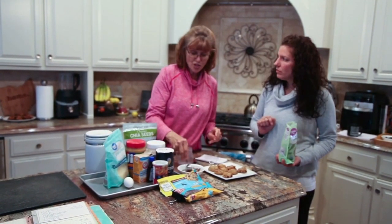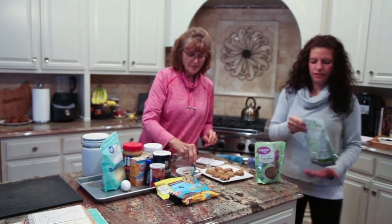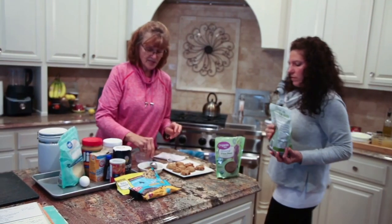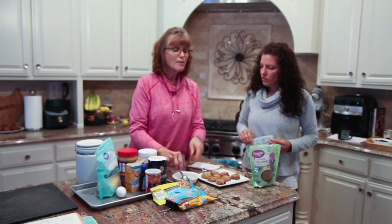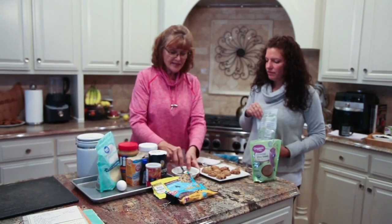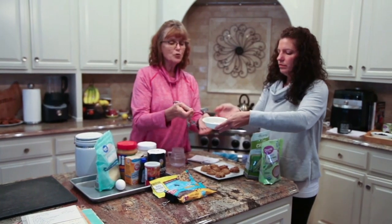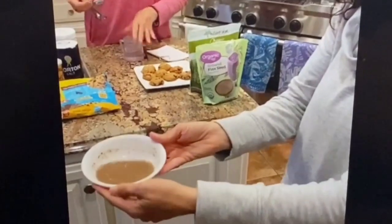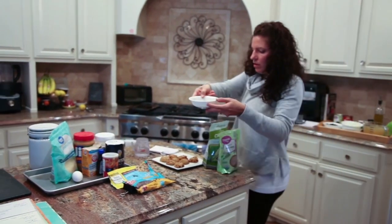Now, you can also use chia seeds, but that will give you a little crunch in your recipe, and you see it just a tad more. If you don't want to necessarily see it, ground flax is an awesome way. Once I found that, that's what I use instead of the chia. This sits for a couple of minutes. It doesn't have to sit forever. If it sits a little bit longer, it will become a little more glutinous. We'll show you the difference. So this is pretty runny at the moment. I'm then gonna rinse this off real fast so that we have it in case we need it for something else.